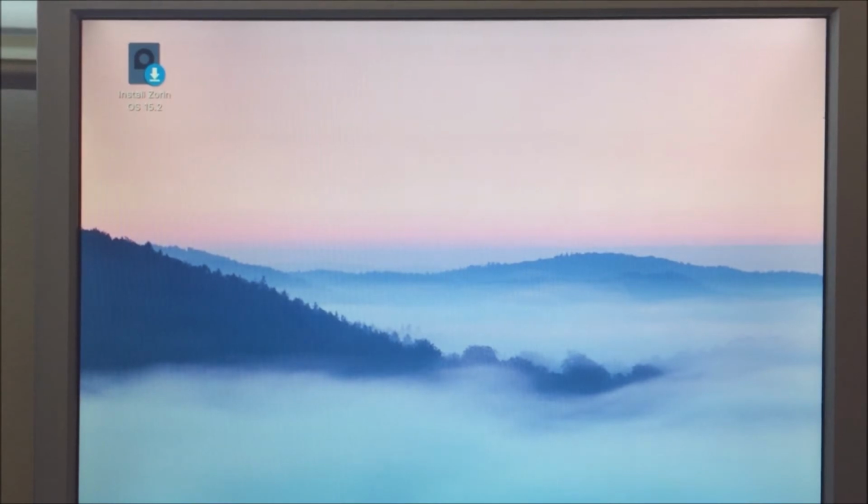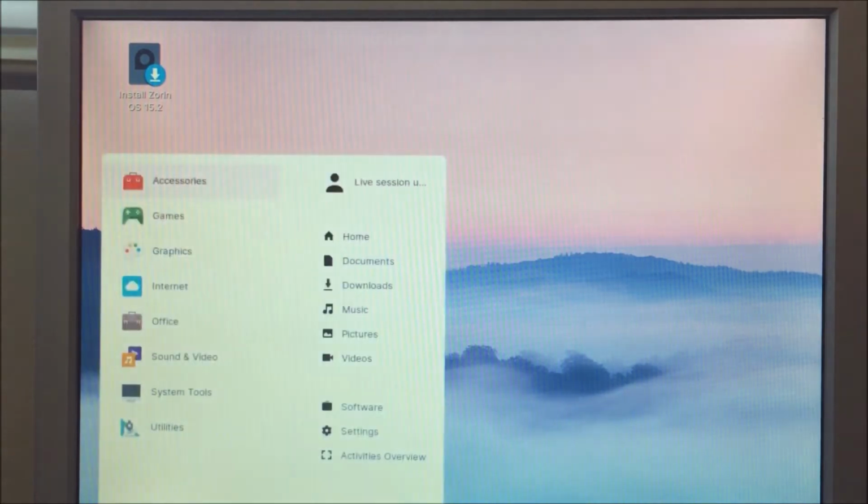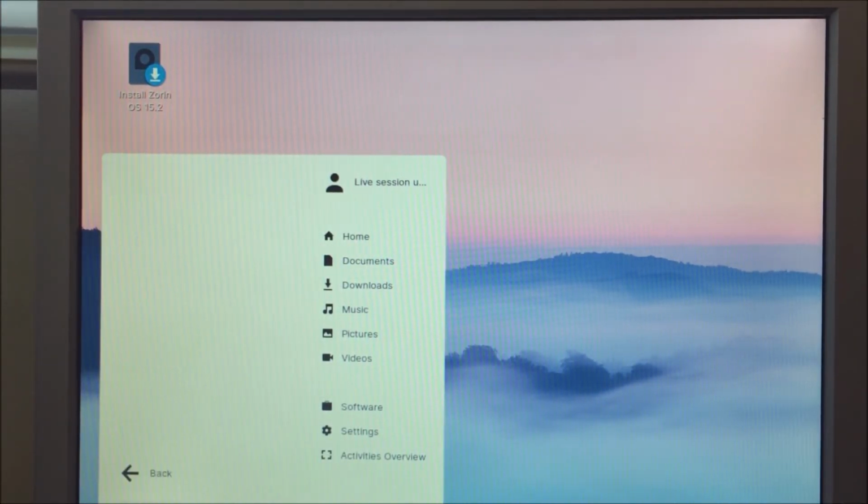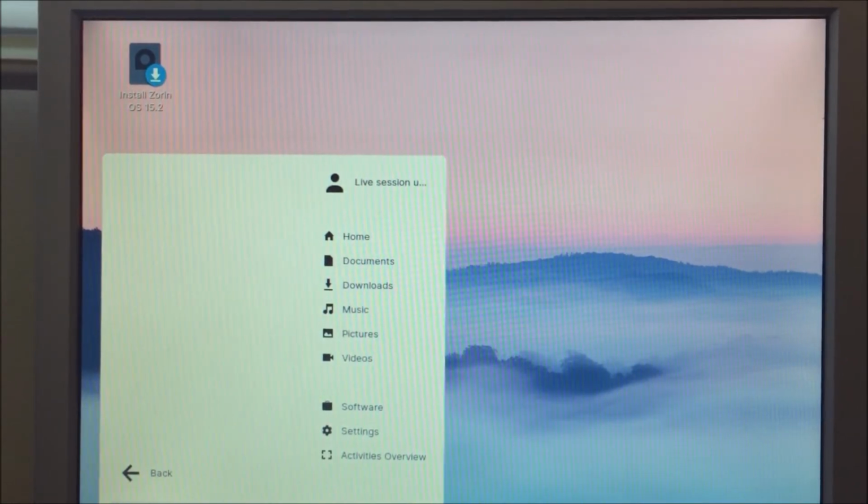And it's come up now. When you're trying it out, anything that you install won't install permanently, because you just unplug your USB key and that's it. So the first thing you want to look at here is GUFW, which is the firewall. See, it's not coming up.